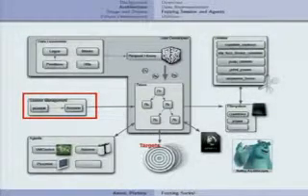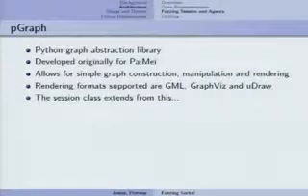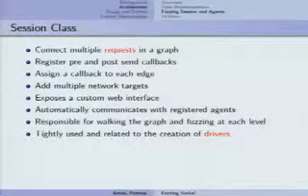The next piece of it is this whole session management concept. So first, an introduction to pgraph. Pgraph is just a Python graph abstraction library, and I originally wrote it for PyEmu. It's just really easy to use. You launch Python, you say, okay, here's a node, connect these edges together, and you can render it in any of 3 different languages. You can do GML, GraphViz, and uDraw. And the session class extends from this, and this is how we do this graph-based approach of building a fuzzer. Every request that we build is a node, and then we tie them together in a graph called a session.